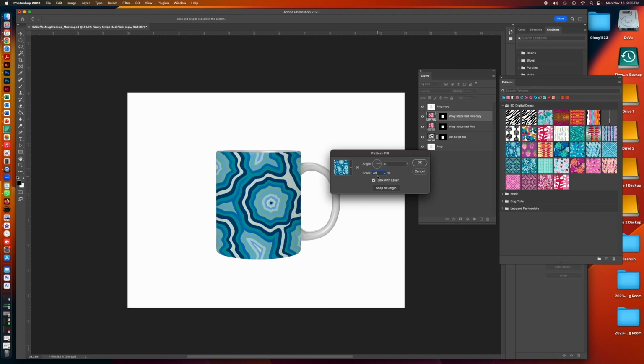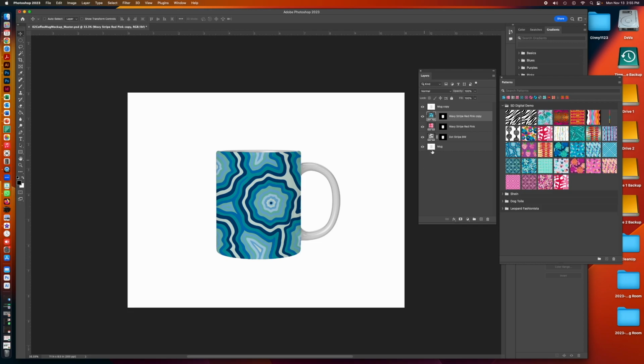So if I have one at 50% and one at 100%, those may look really good on my page, or maybe I want the patterns to all match in scale. So if I'm doing 50 or 40 or 30 or 10 or whatever, 200%, whatever the round number is, it's easy to remember or make notes of in your notebook.